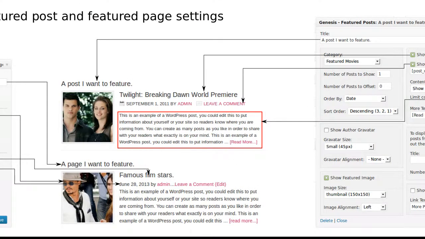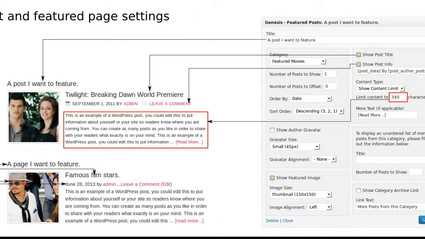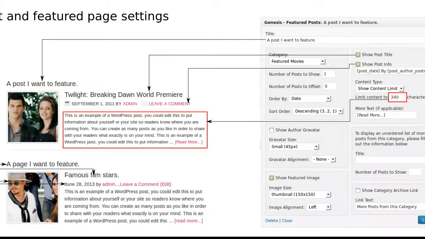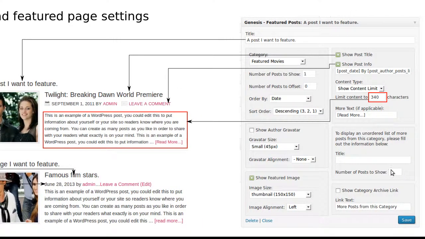So do give it a try, see what you think. The important points are, you've got to choose a category. If you want to show the post title, click the box that says show post title. If you want to limit your characters, limit this content, choose there, type a number, choose show content limit, and type something in there. And if you want a featured image, which is one of these little pictures, tick that box, and then choose the size here. I usually just experiment with different sizes for different boxes, and then choose left, right, or no alignment, depending on which one suits me. And this is the bit where you have the extra links underneath.